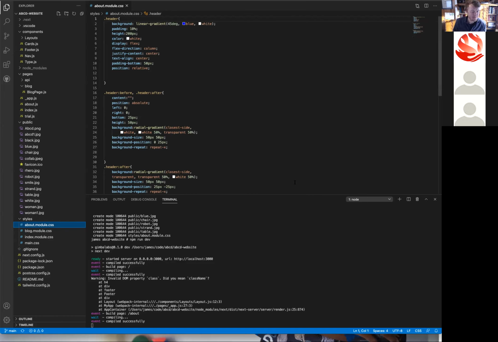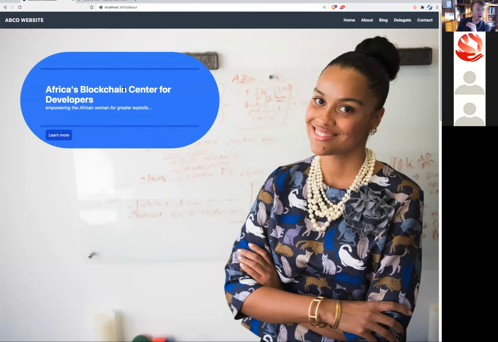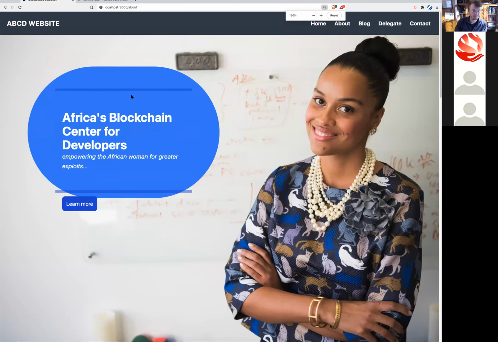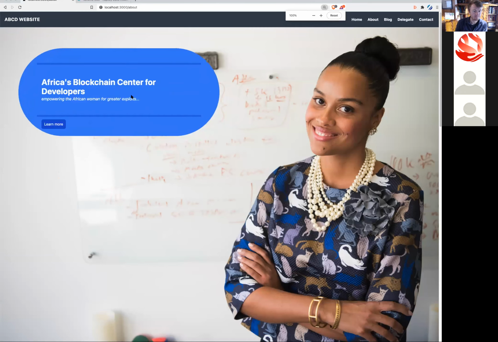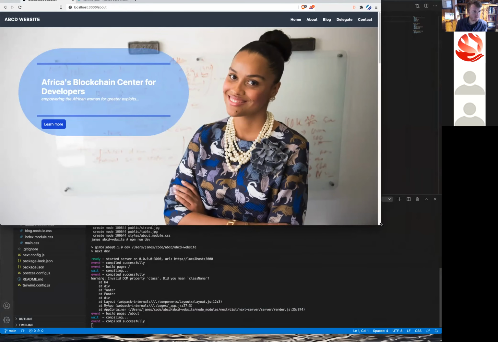Fine. Yeah, I noticed that the About page looks a lot larger on your screen compared to mine. It's more proportionate on my own screen, but on yours it looks bigger. And that Africa's blockchain center is way higher than I placed it, or the way it looks on mine, it's more lower down at the end. So I don't know what's creating the difference. It might be the height. Yeah, it could.